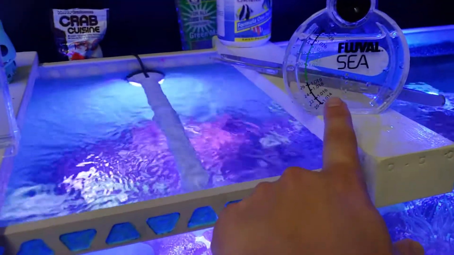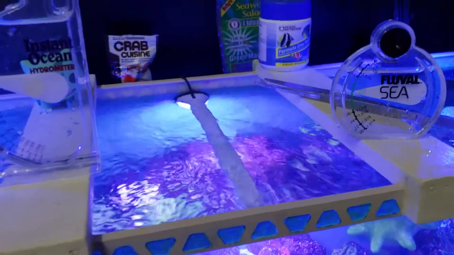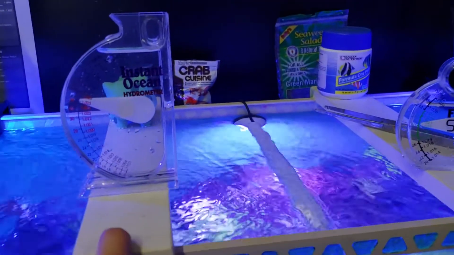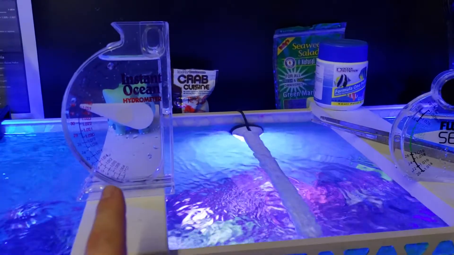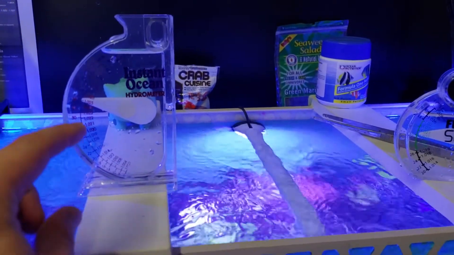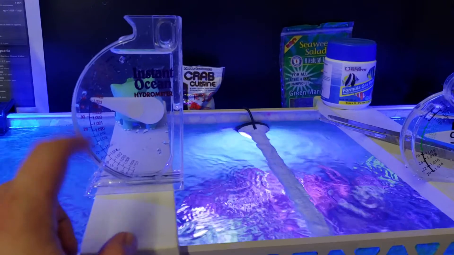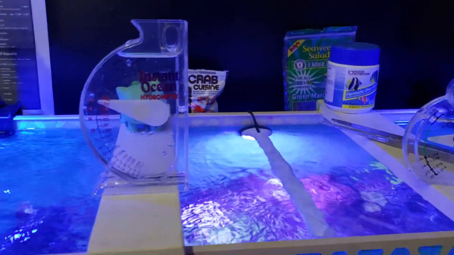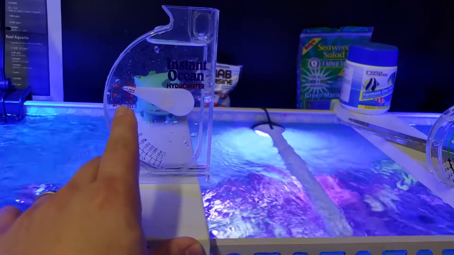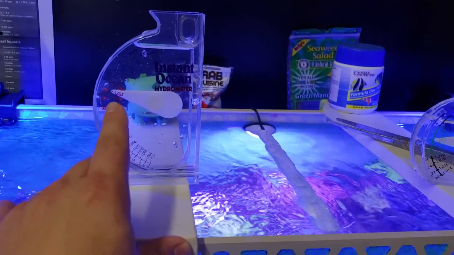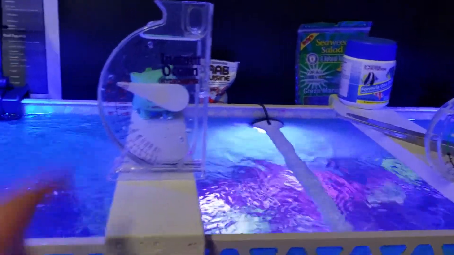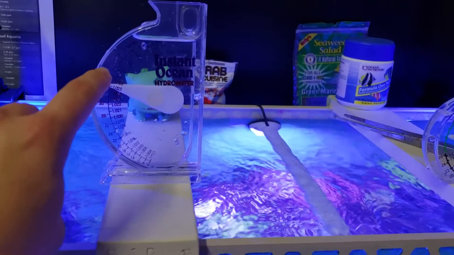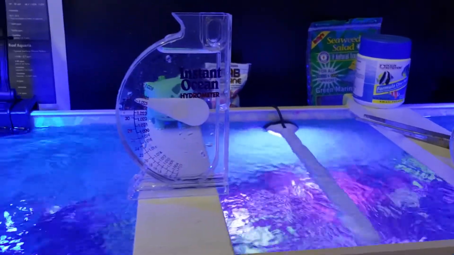So definitely try and keep your tank consistent and maybe if you have a friend that has a refractometer, maybe he can give you that window. So if you're off by a little bit, the refractometer is going to be the most accurate for the most part. So you could cross reference what your readings are with him and adjust accordingly. Maybe mark with a sharpie the difference that you would need to go to.